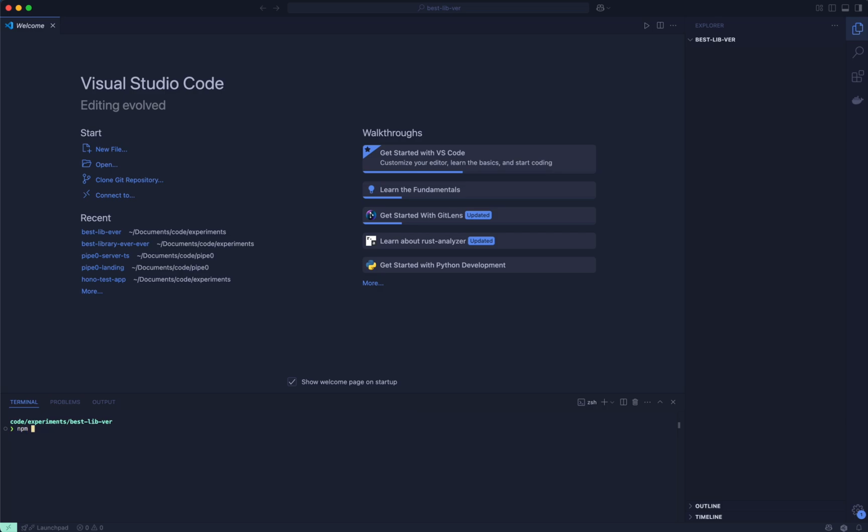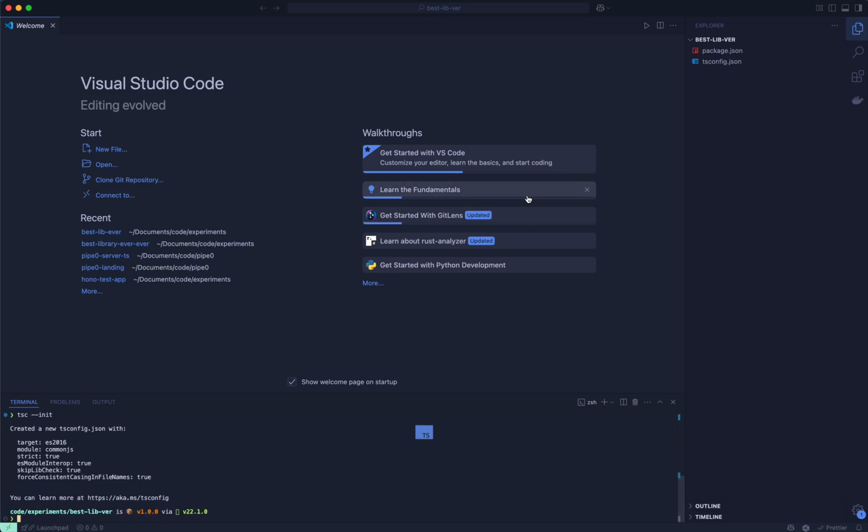We can create one by running npm init -y, and we also need a TypeScript configuration. We can generate that with tsc --init. And then we also need some library code. The standard here is to have a source directory, and then we have three types of files. We typically have entry files into our library that we can call index.ts or whatever other name. We have normal modules that simply import and export some code, and we have files that we use during development, but that shouldn't be included in what we publish to npm.